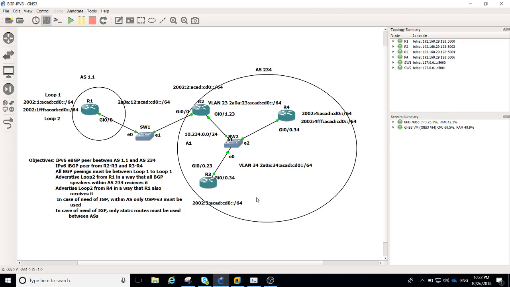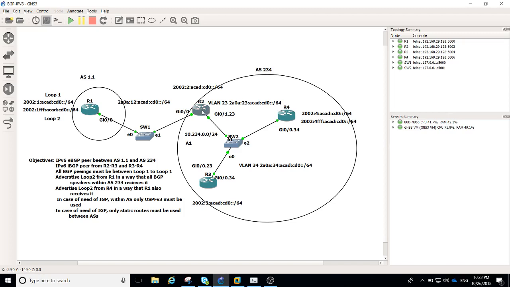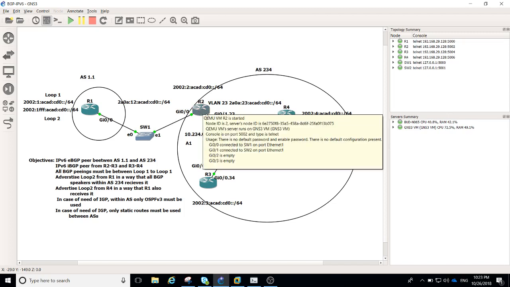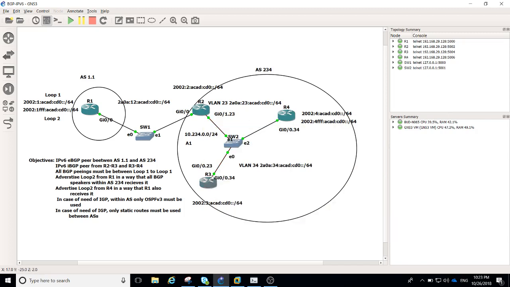So at the end of the last video, we started advertising this loopback 2002:1FFF::/64 network from R1 to autonomous system AS234, and R2, as the eBGP peer, received the route and advertised it to R3 over the sub-interface gigabit 0/1.23.